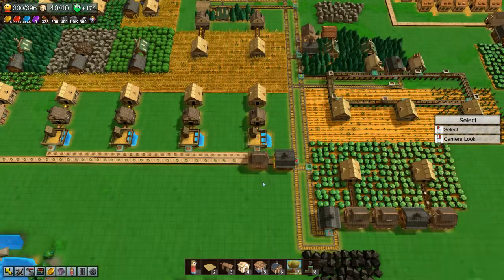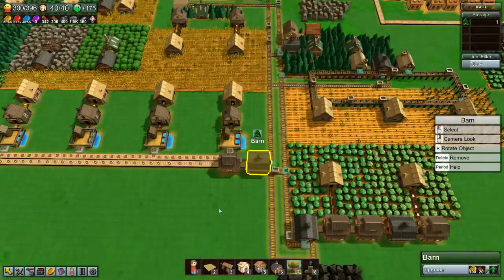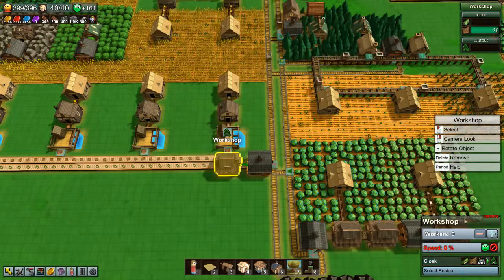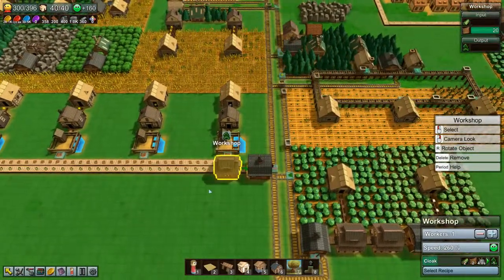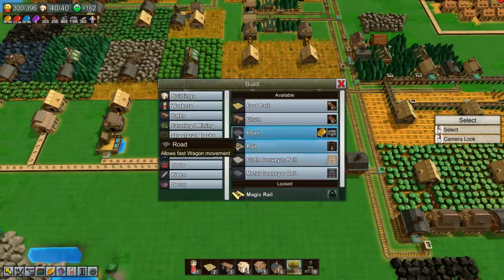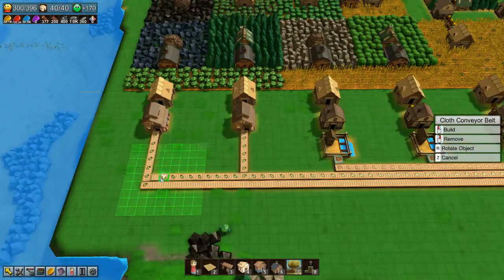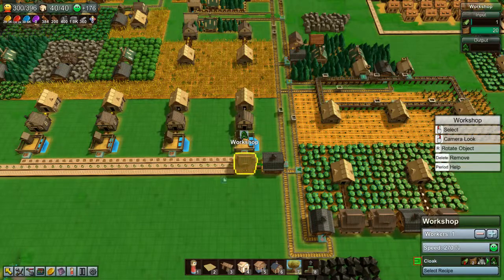But yeah, so that workshop should produce, every 4 seconds, 1 cloak. We've already got 1 stored. For the moment, well, there's no point because it's the cloth that we're not getting fast enough. So yeah, I'm definitely going to have to speed up the conveyor belts if I want this to work better. Or, I mean, for the moment, what we could do, it's a little expensive in terms of how many conveyor belts it costs, but we could just do that. Double the input of cloth.